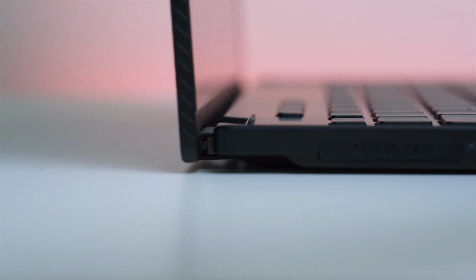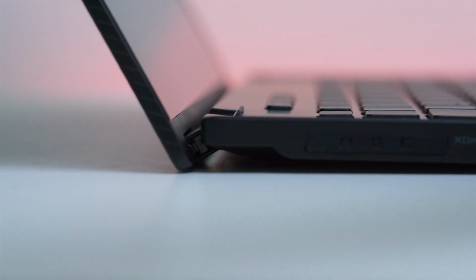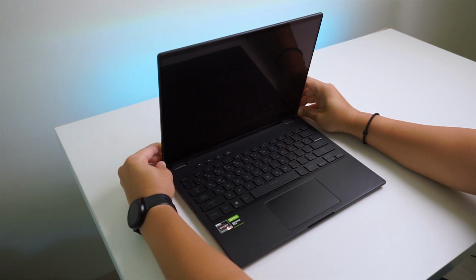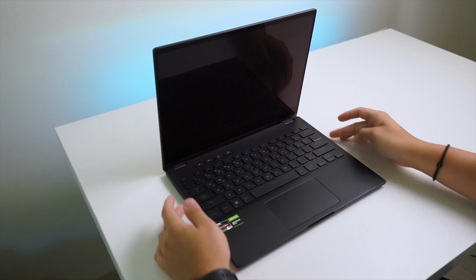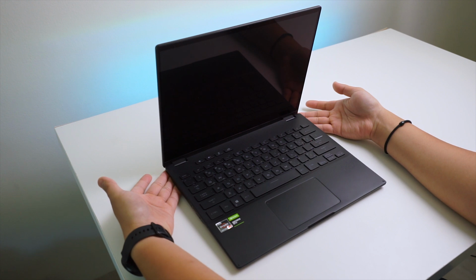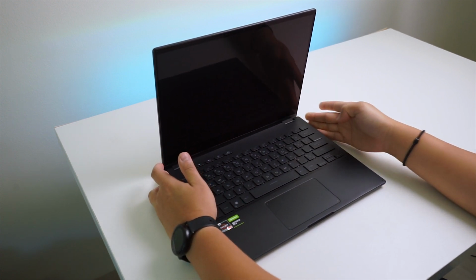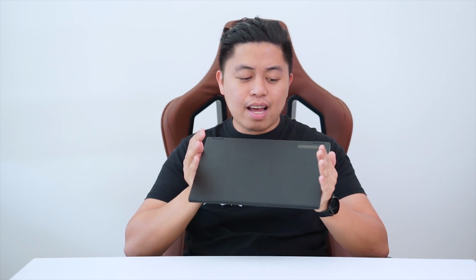activates. Okay, what it does is it lifts some of the part of the body, lifts it up so that the sound and some cooling penetrates through the back side of the laptop. So that's really a good design from ASUS. So this is what they call gravity wave. Okay, so I guess that because it flows, it has gravity wave, something like that.